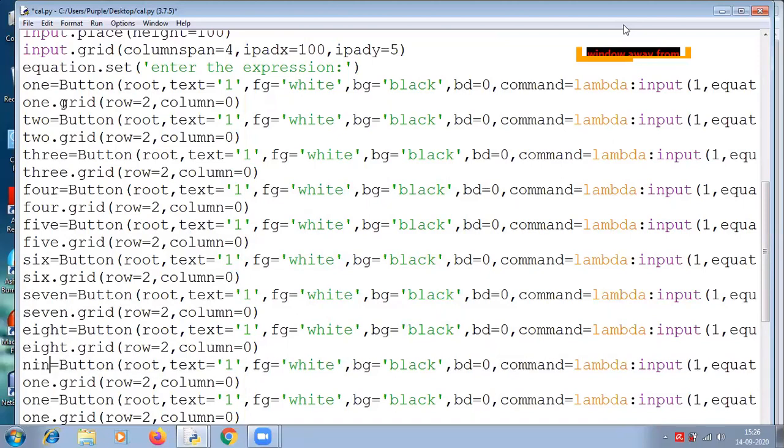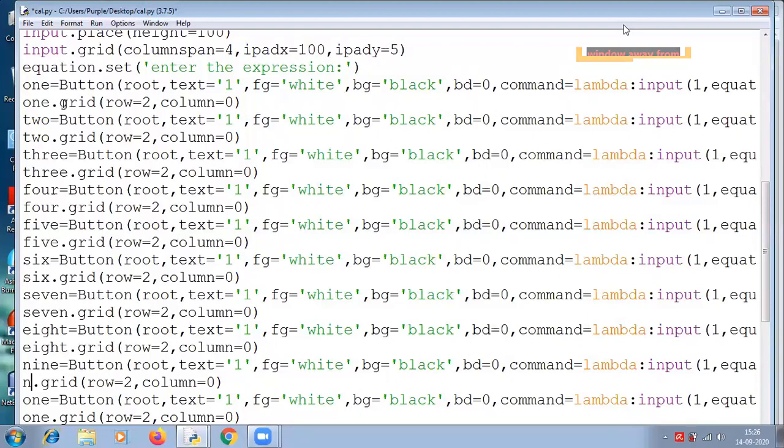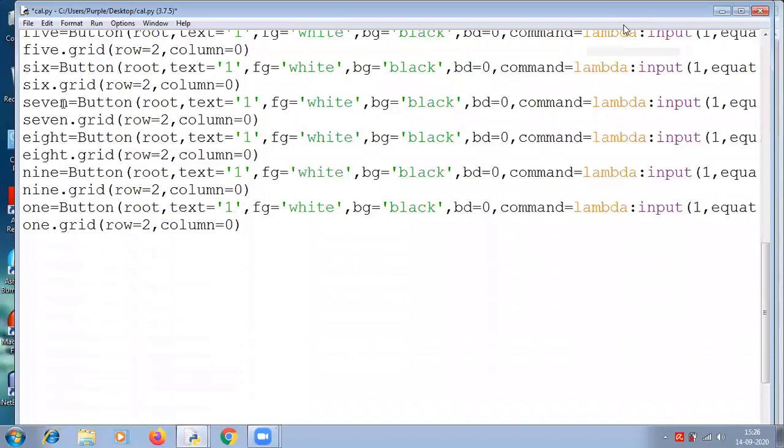Then 9, 10, so we don't have 10, we have 0.